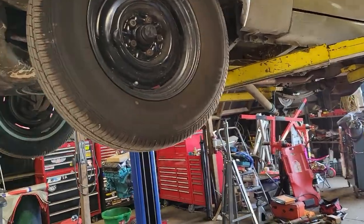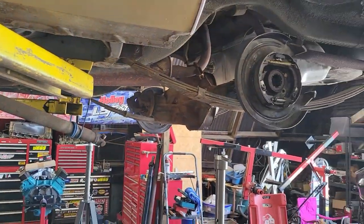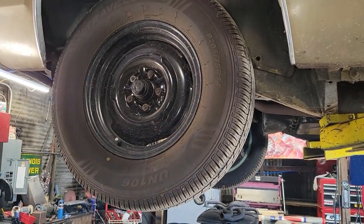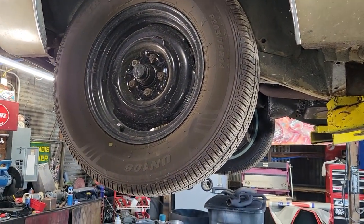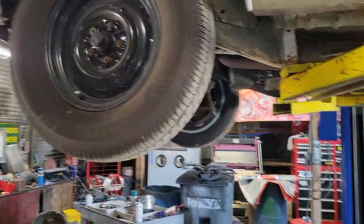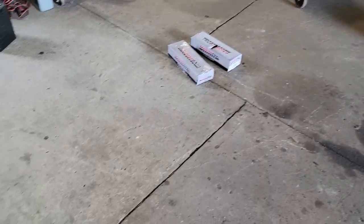The other part of the 8.8 conversion is we're going to do the front brakes as well, because you can't have discs on the back and drums on the front. That's just probably not a good idea. These cars didn't have disc brakes on them, and if you did, it was a 5x4 instead of 5x4.5. So we're using some calipers, rotor, and spindle from, I believe, a 73 B-body.